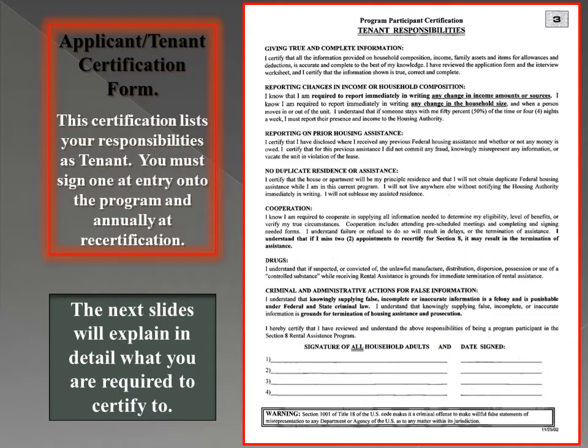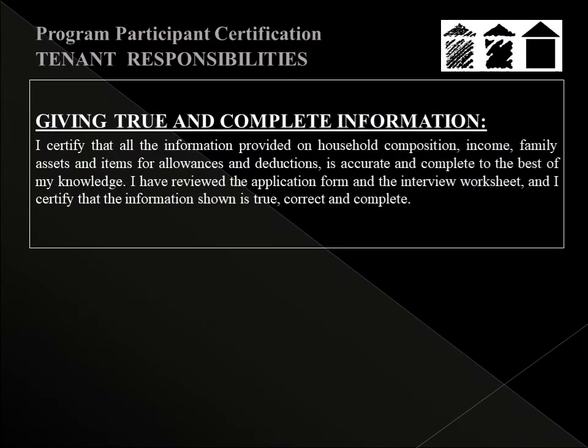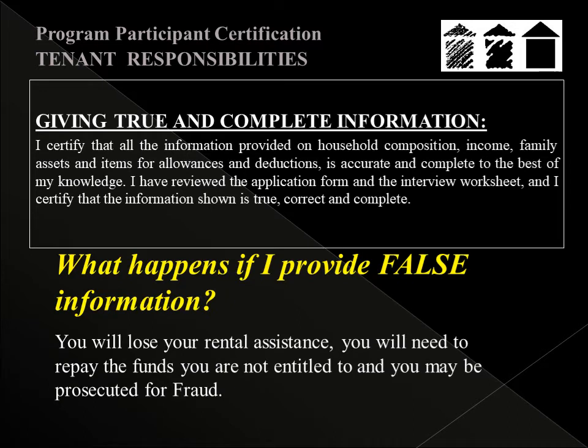Program participant certification, tenant responsibilities. At initial lease-up and every year annually at recertification, you will be required to certify to these items. You certify that all of the information provided on the household composition, income, family assets, and items for allowances and deductions is accurate and complete, and that you reviewed the application form and the interview worksheet, and you certify the information shown is true, correct, and complete. If you provide false information, you'll lose your rental assistance. You may need to repay the funds you were not entitled to and may be prosecuted for fraud.